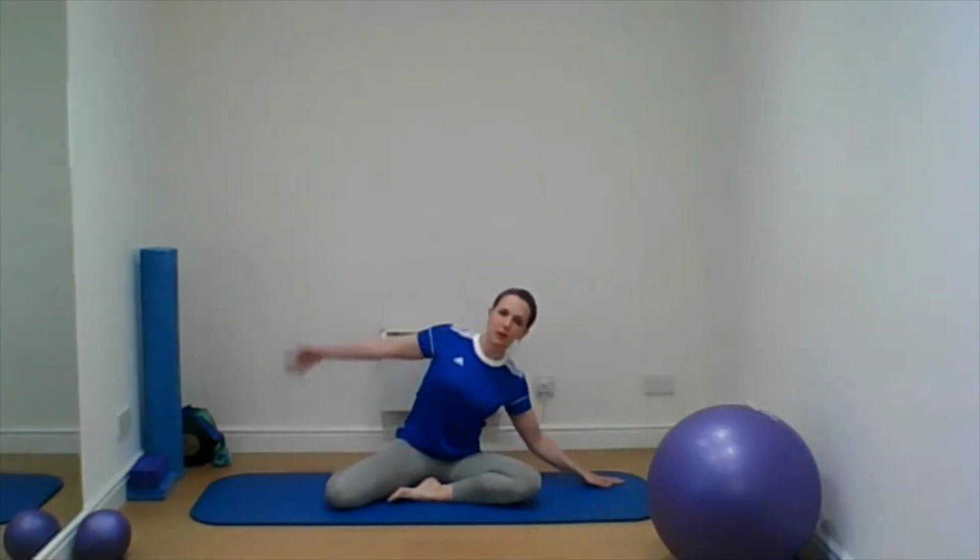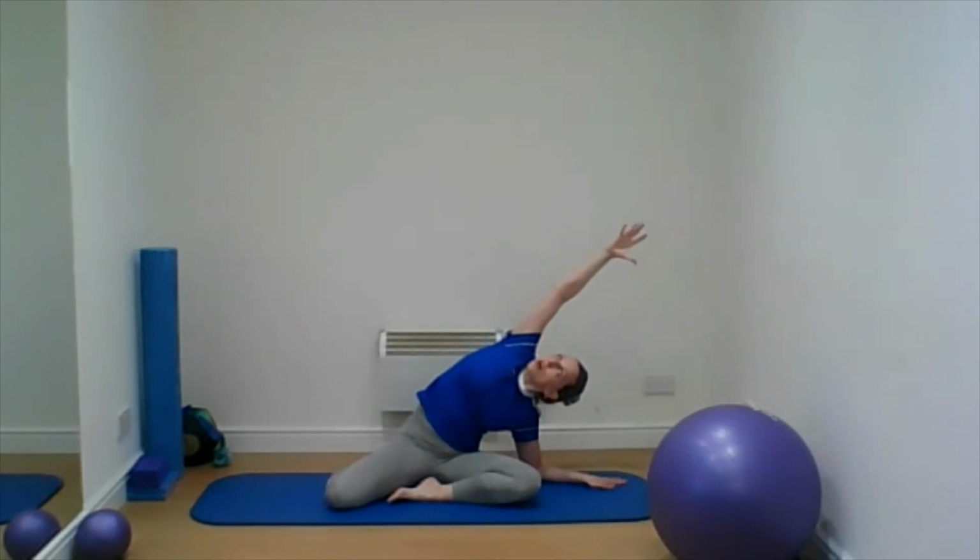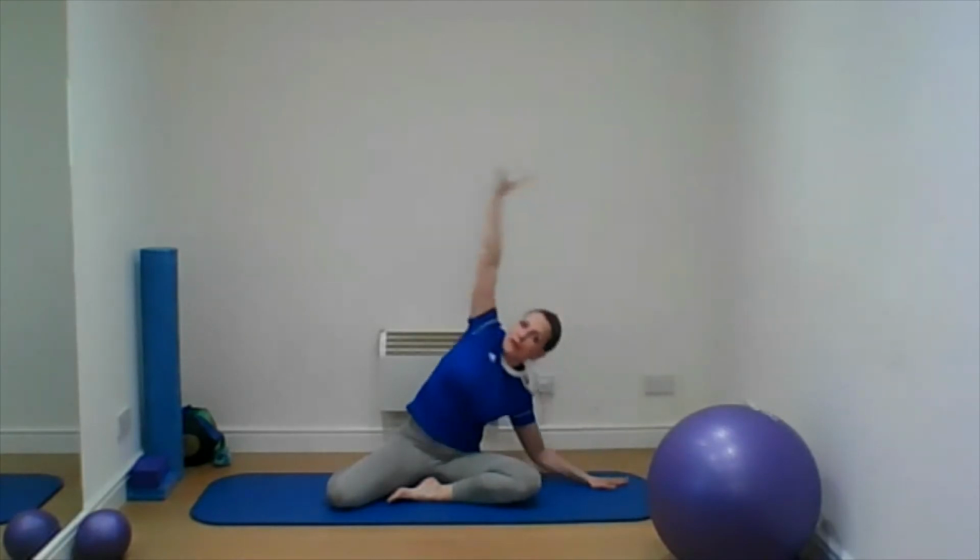Seated mermaid, four repetitions. Hands out, triangle, chest up. Slide one hand down and away. Drop to the elbow, reach. Now breathe in, just look up to the ceiling. That's all I'm asking you to do, look up to the ceiling. And then breathe out to push up in the middle.